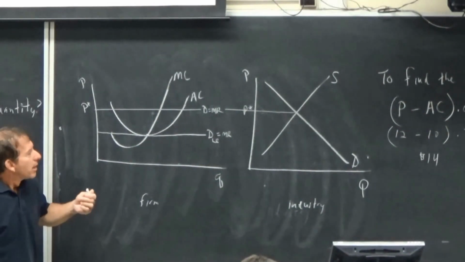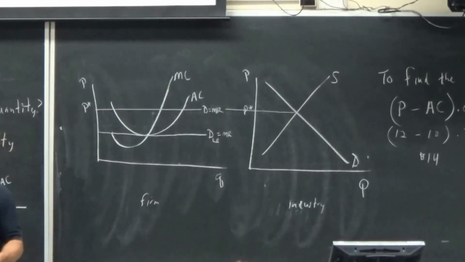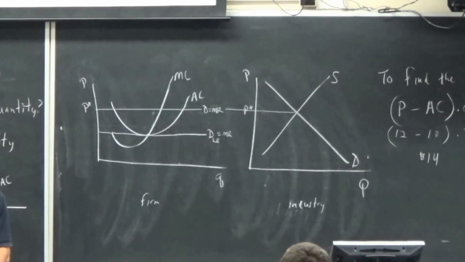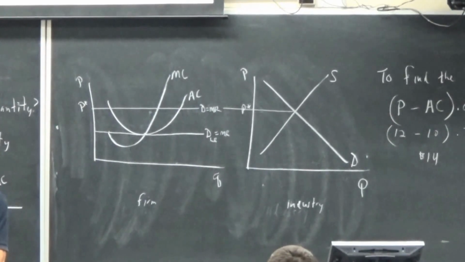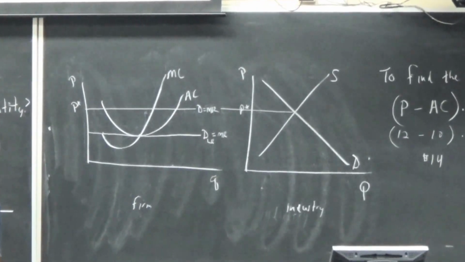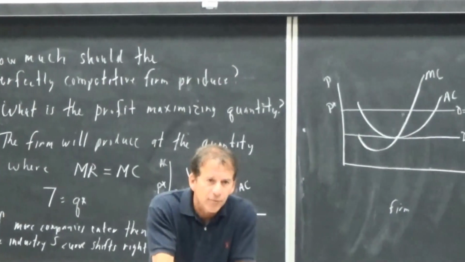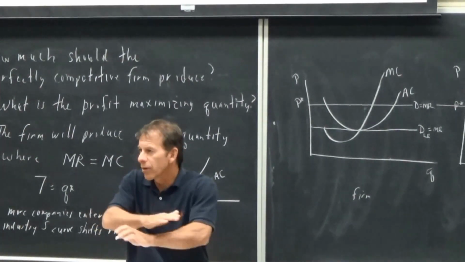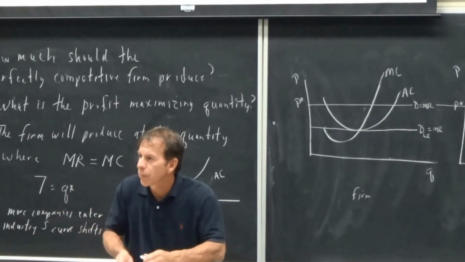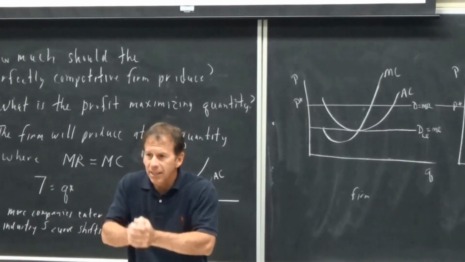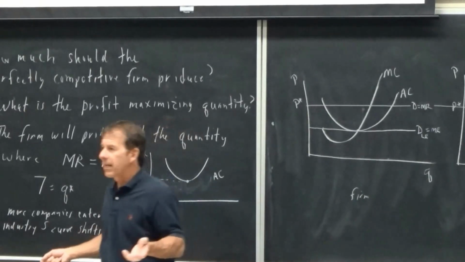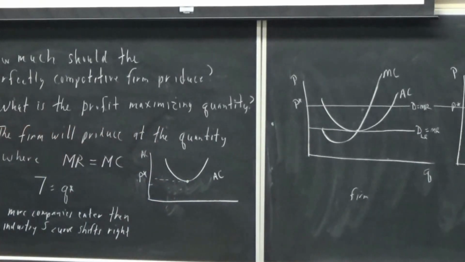And if there's still profit, then more companies will enter. If we're negative profit, then companies will leave. So if profit's below zero, companies will leave. If profit's above zero, companies will enter. So when will it be at equilibrium? It'll be at equilibrium when the profit is equal to zero. In other words, they're making what they should make. That's what zero profit means. You're making what you should make. Doesn't mean you're making zero, it means you're making what you should make.